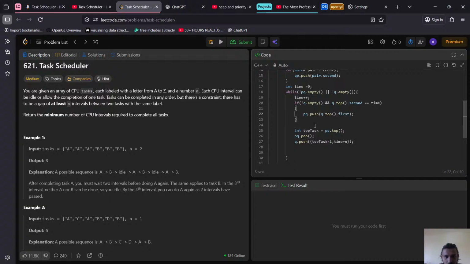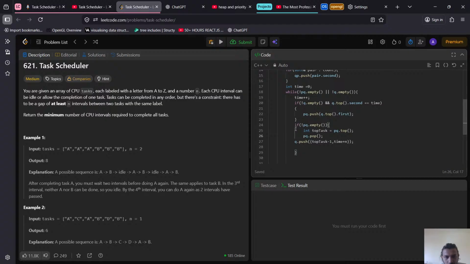If we come here and try to get the top, it will give an error because it's empty. So the fix is: if the priority queue is not empty, then only we do this.